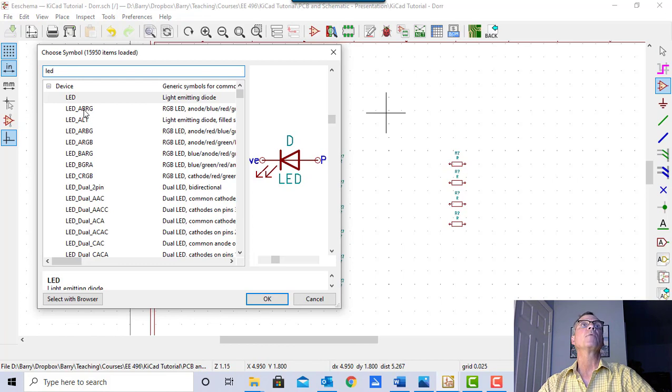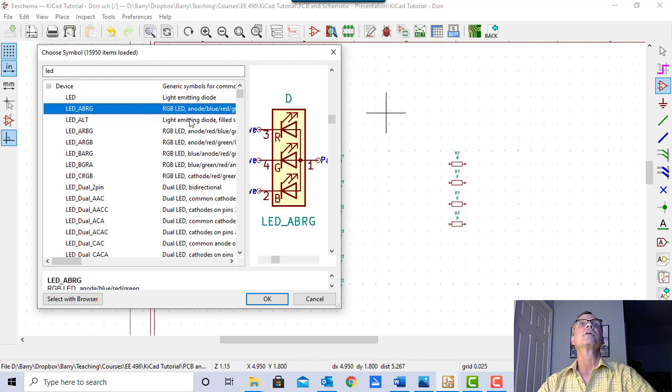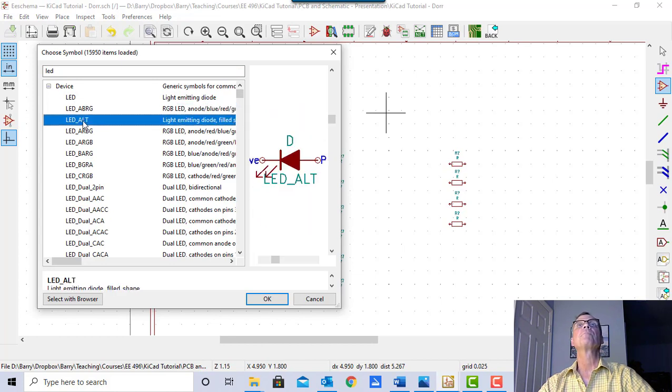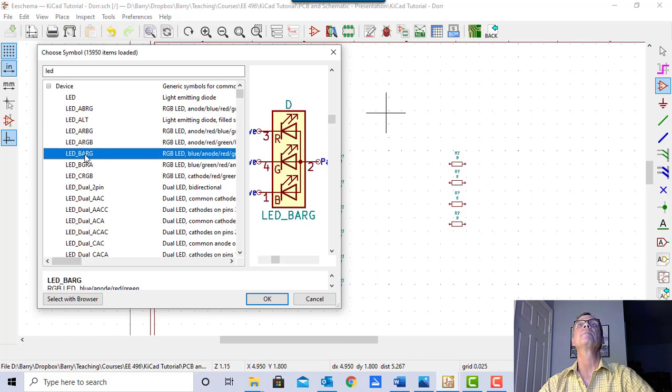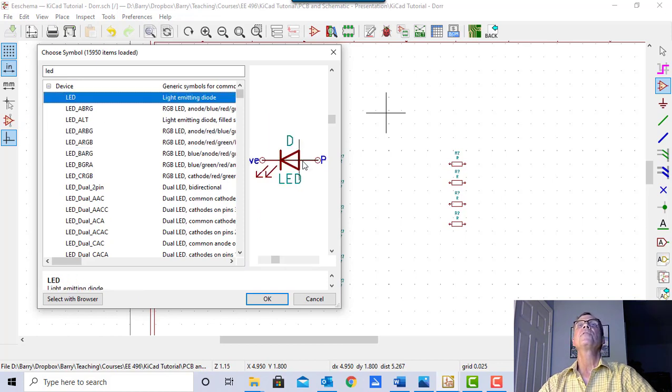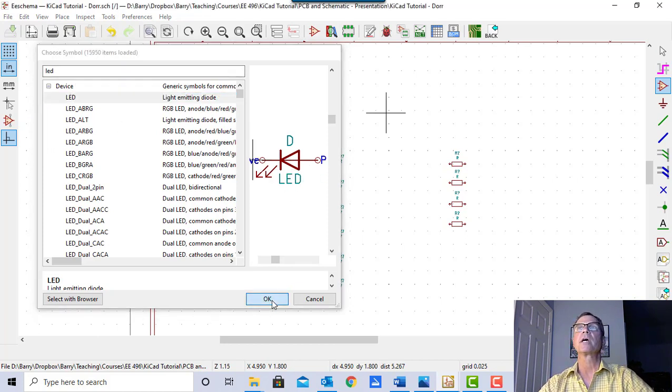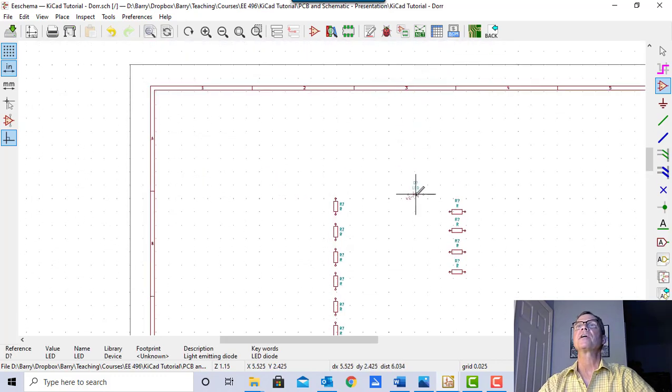So if we want, we can look around here. Here's an LED with an anode, blue, green. It's a specialized part. Here's a different symbol for an LED. But the basic one here is going to work for us. So now this thing is all ready to pop an LED down.